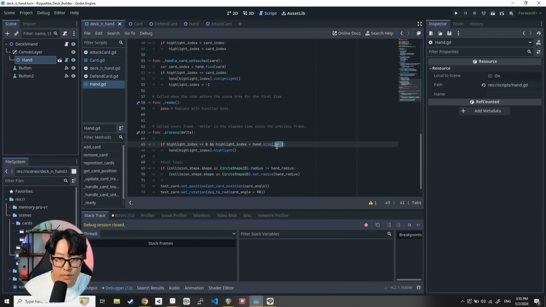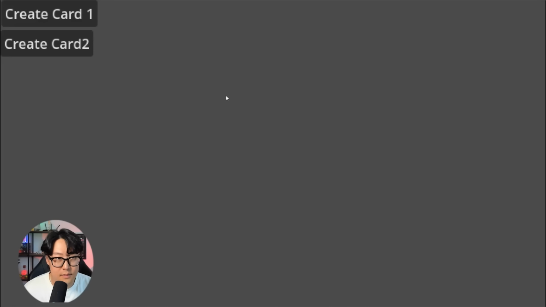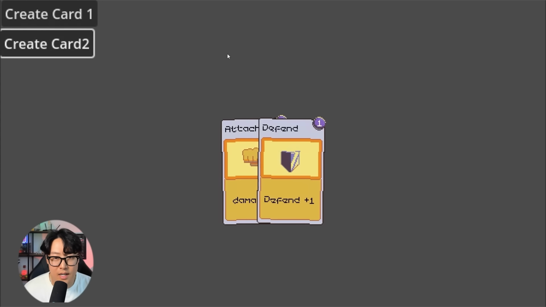Oh, we don't want to do this. The -1 is already implied with less than, so I shouldn't do -1 there. That was the error. So it should be highlight index greater than or equal to 0 and highlight index less than hand size. Create a card. Highlight. Yay. Create another card. Highlight. Oh.